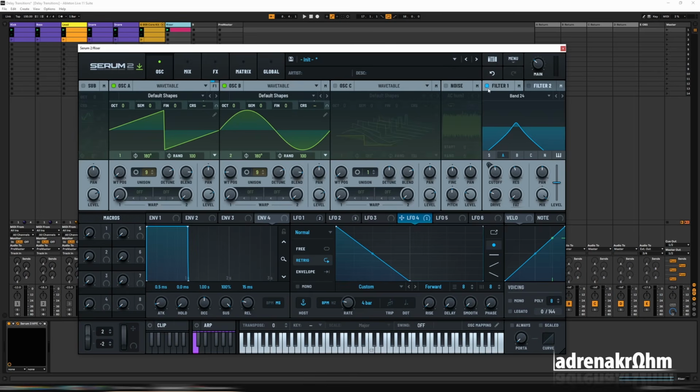That's sounding good. Let's have a listen without the filter though. So I think the first half sounds better without the filter. But then I don't like the second half.